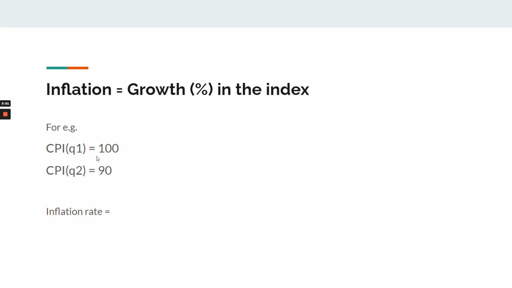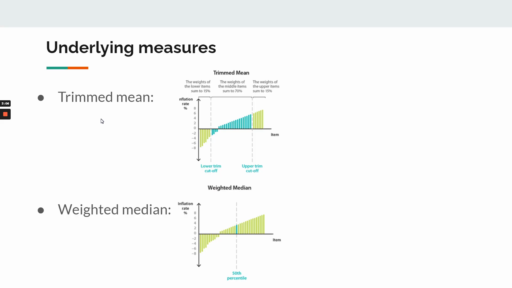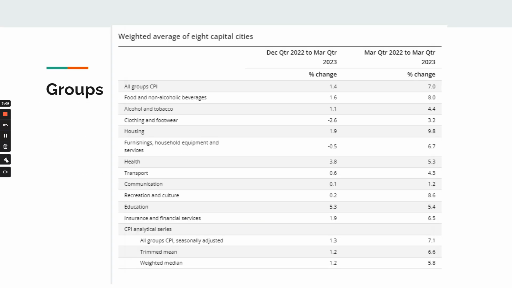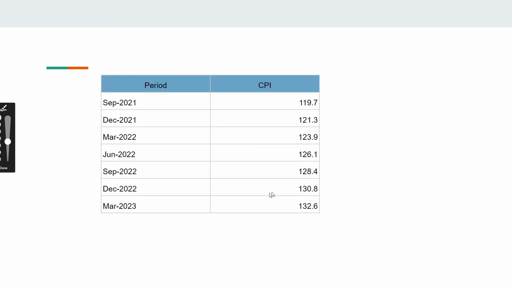Okay, now that is the simple calculation of inflation, but let's just check. I want to show you that I'm doing the right thing here, because if I go back to the data from the ABS, which is the latest release of inflation, the ABS said the CPI growth was 1.4%. Now remember that to calculate the growth in the CPI, we just have to look at the CPI index, and that is here. So if we were to calculate the change from December 2022 to March 2023, the rate of change, that would give us the inflation rate.